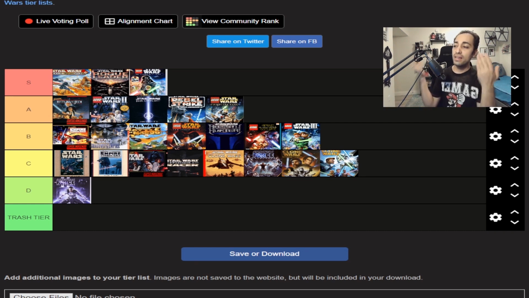So there you go. This right here is the ultimate tier list for Star Wars games on Nintendo home consoles. That's every single Star Wars game released on a Nintendo home console. We've already done handheld consoles, so that's why there's not as many games released on consoles in comparison to what was on handhelds. But this is the entire list of every single one on every Nintendo platform. So let's go through the list right here.